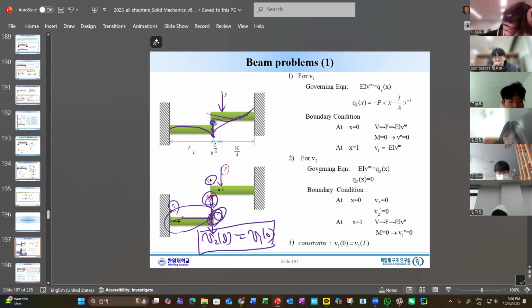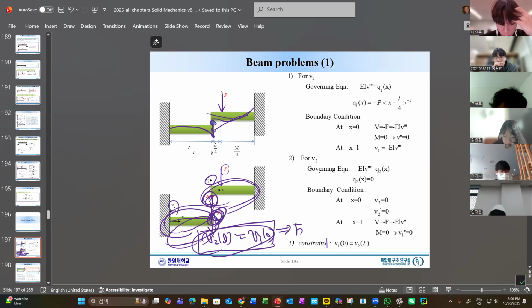So the point is that we just solve this equation with this F. We don't know it, but we just use it as a given value, and the same for here. And so we get this equation and that equation in terms of F. Now, at the end, we use this condition and we can get F. Okay? So that is the point. And this we can say is a constraint. Okay?